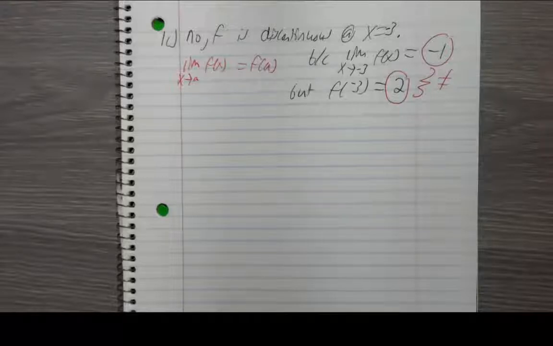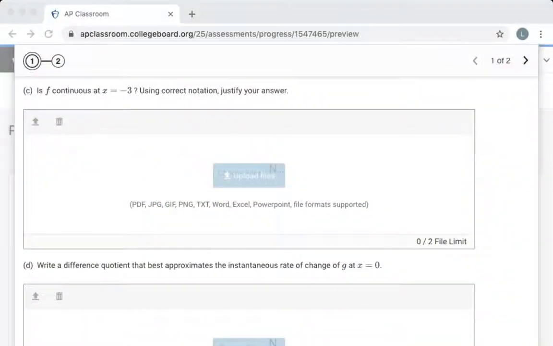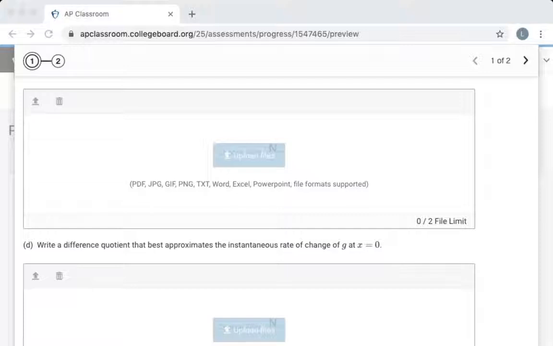Okay, last question. Now this one is kind of a little bit of a curveball. It seems like it might be difficult, and it turns out to be very basic. So it says, write a difference quotient that best approximates the instantaneous rate of change. Really important. They don't mention anything about limits, anything about difference quotients and limits. They say approximates, that's a big word, approximates instantaneous rate of change. Whenever we're approximating instantaneous rate of change, we are going to take an average rate of change, the closest possible average rate of change. That's what we do.